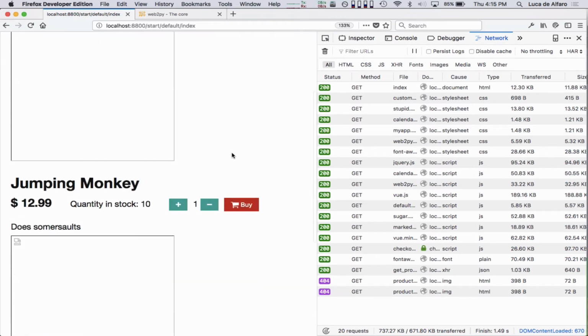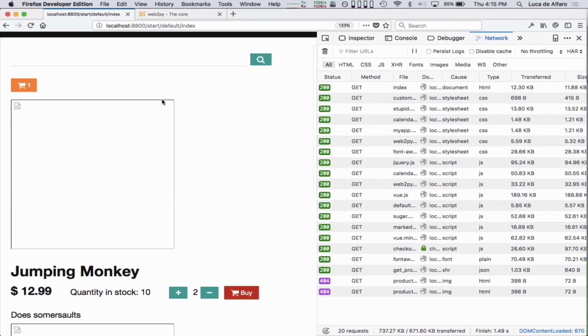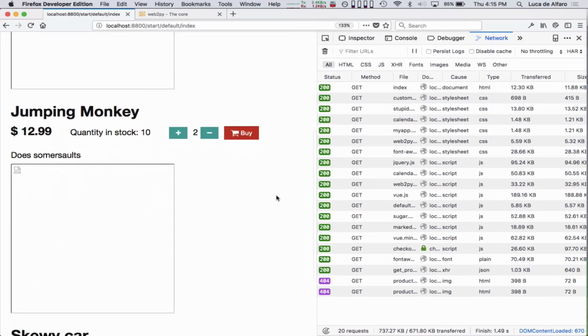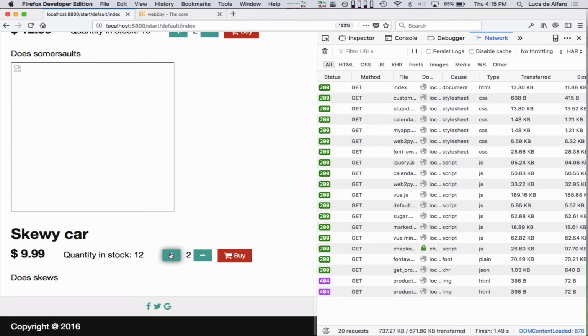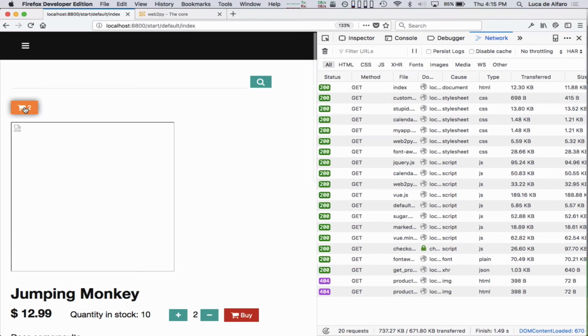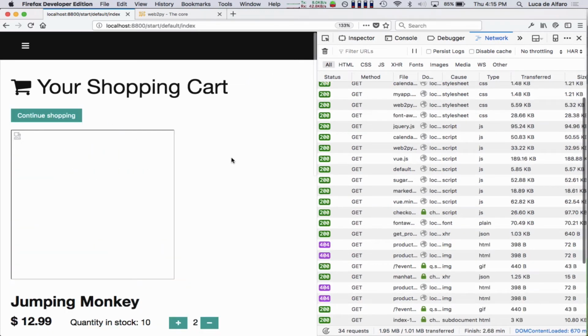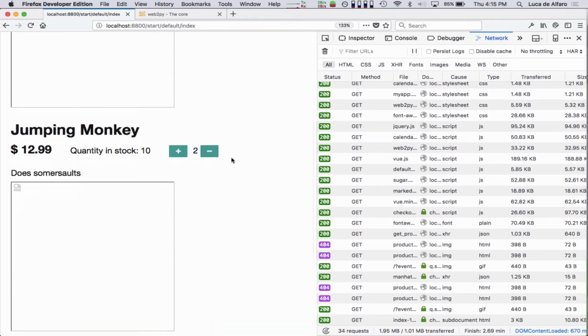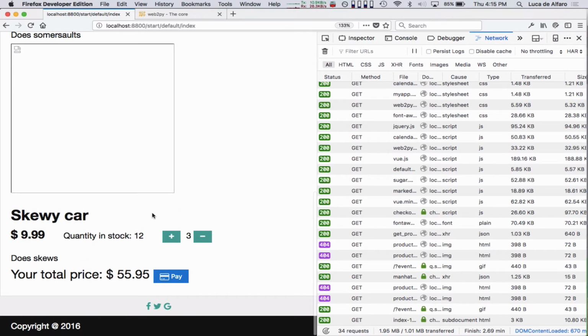Okay, so what I can do is this. I can decide that I want quantity 2 of these, and I can click on buy, and this should go into the cart. The cart now says that I have 1 element in the cart. Of these I may want to buy 3. When I click on these, this goes to 2. Admittedly, you can make a more responsive or more fun user interface. Then I click on the cart, and it gives me my shopping cart. I have quantity 2 of these and quantity 3 of these.